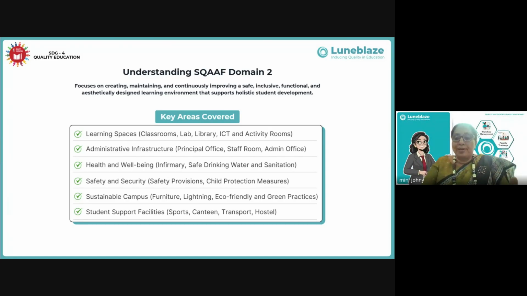As a SQAAF mentor, when I visited one of the very prestigious schools in Kanpur, they had all the things, but they were lagging only in documentation. They showed me wonderful pictures. They have a beautiful campus, but nothing was documented. A misconception of ours is that we think if we exhibit all the photographs on our websites or in our newsletters, everything is happening. But it is not like that. Next slide.